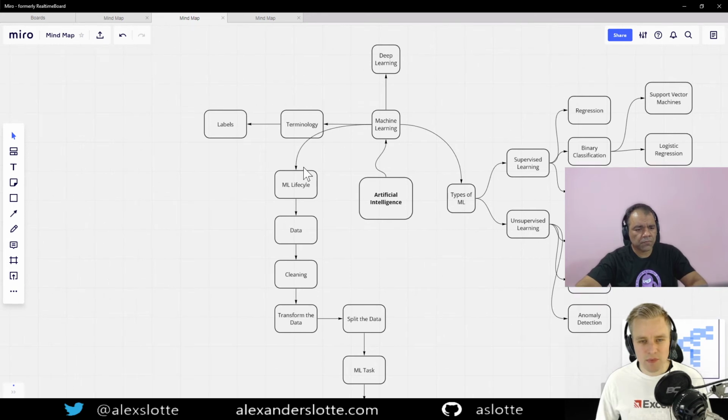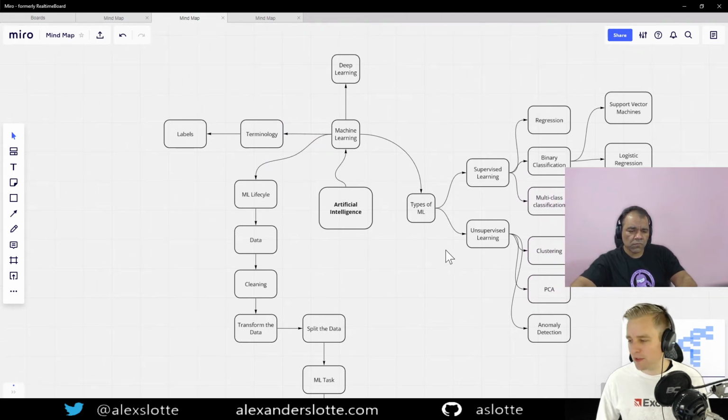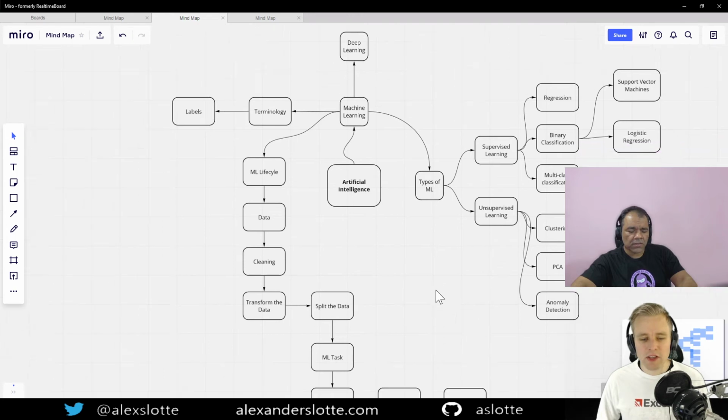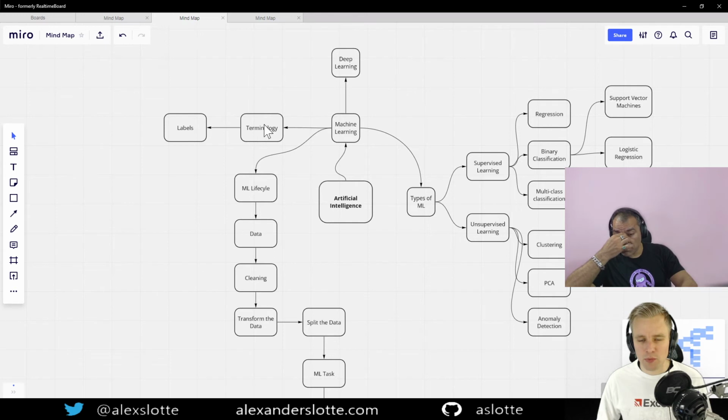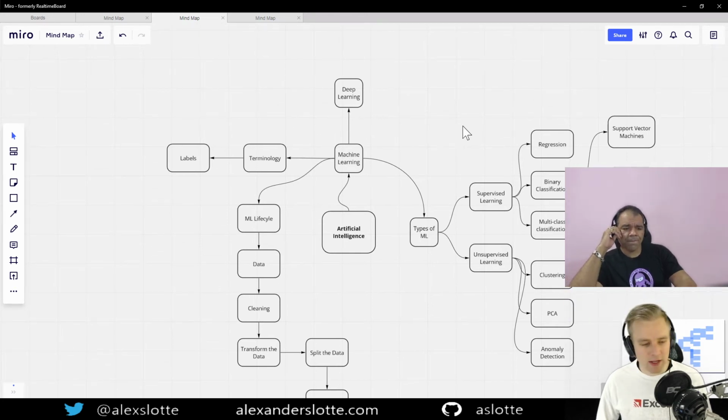So we can either jump into a very easy example if you want to, or we can keep building out this mind map. So is this ML lifecycle complete? This mind map is complete? The lifecycle is complete for sure, and there are tons of different other things we can talk about here. We can talk about terminology, deep learning, explainable AI, stuff like that. Or we can leave those specific areas for when we bring them up in a different episode. For example, we can do a deep learning episode and talk about that then.